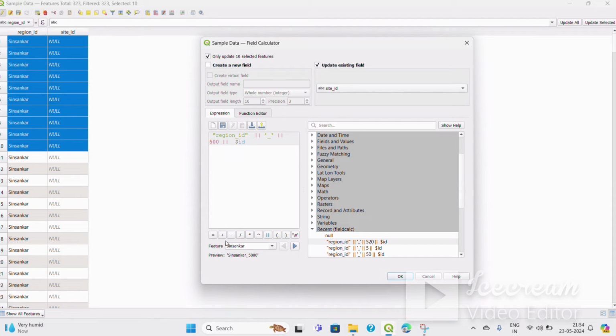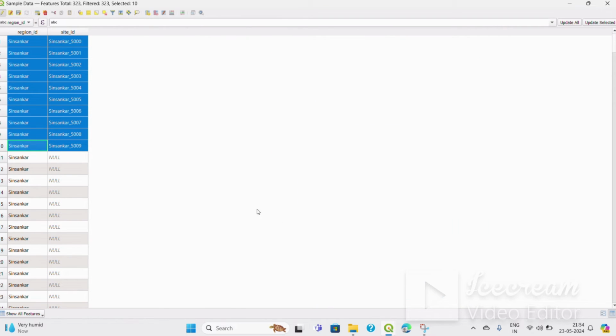So that's why the preview is showing 5000. Okay, so then you have to click OK, and here it will be shown starting from 5000, 1 2 3 4 5 6 7 8 9. Okay, so that's why I have to select the 1 to 10 rows.